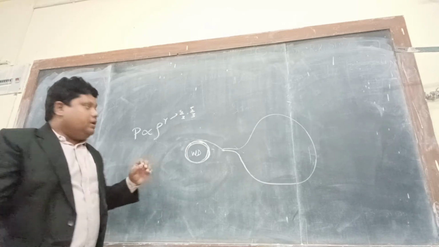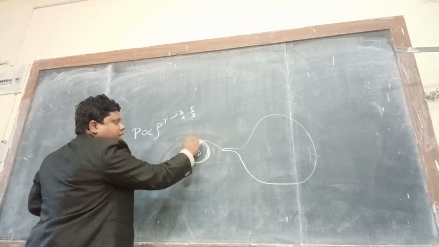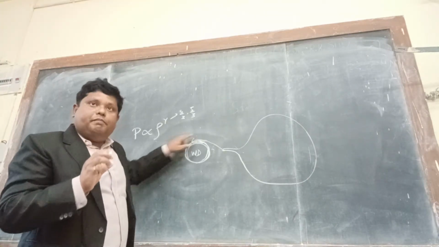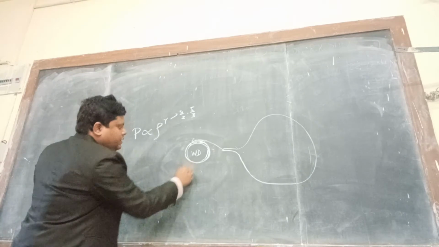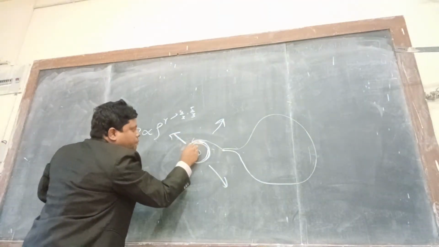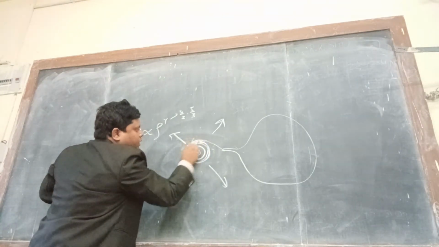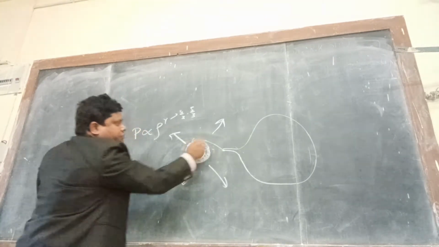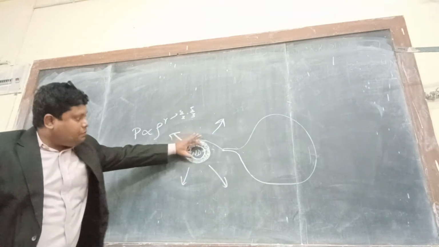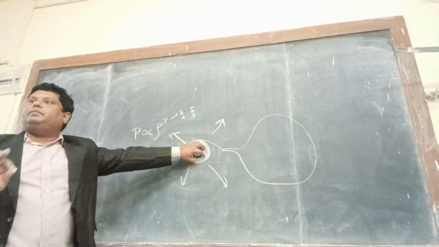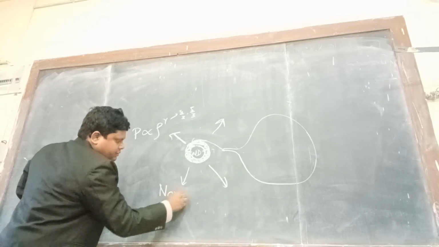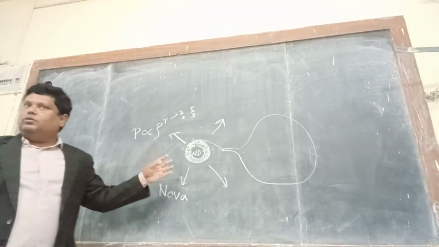Now, when it so happens that the accretion is happening on a very thin layer of matter above the white dwarf, then because of the runaway nuclear reaction, some matter of the white dwarf, the part I have shaded, will just explode away. But a substantial part of the white dwarf will still remain there. This is called nova.